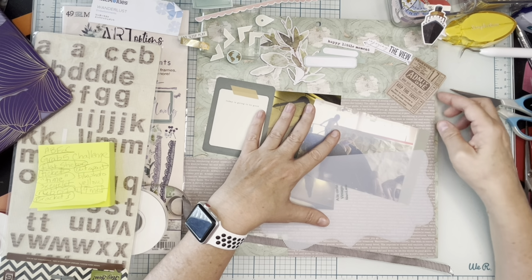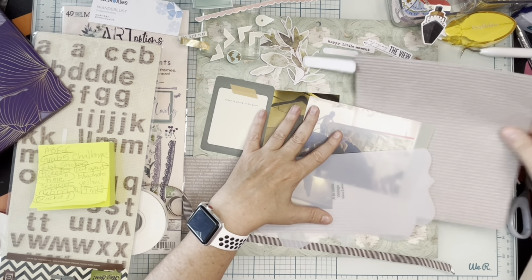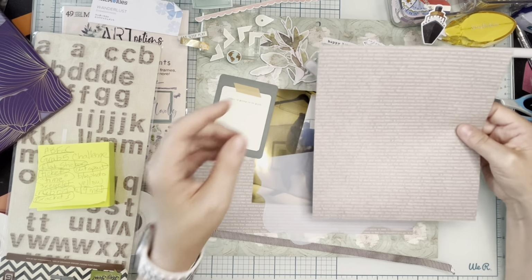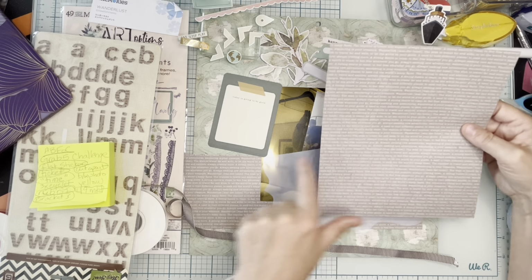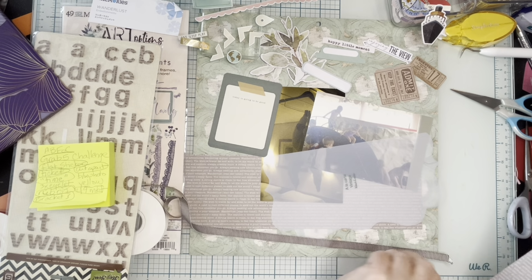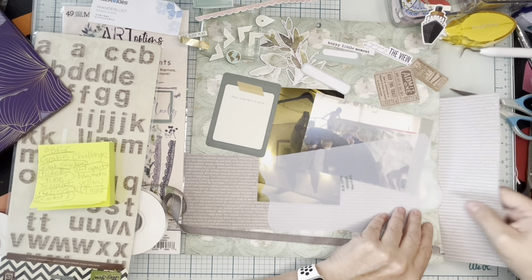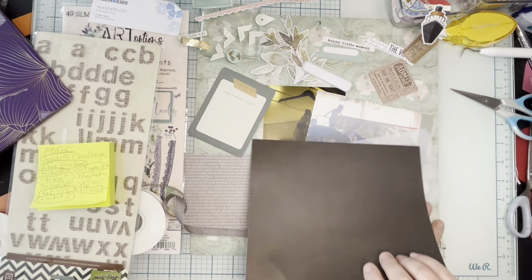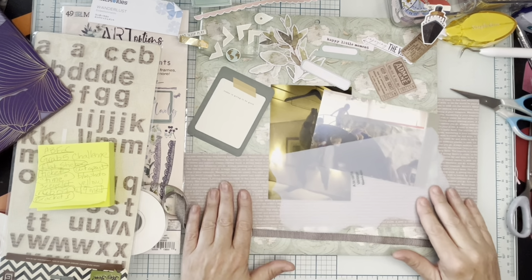And then I went into my travel section of my paper keeper, and I had these scraps from Creative Memories Wanderlust, and I really like that with it. Similar gray tones as parts of the globe on here. The back is this real dark, which might work on some of it, but I'm not sure I want it that dark.